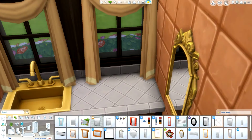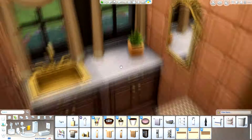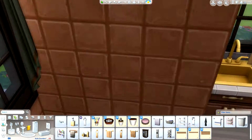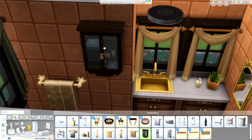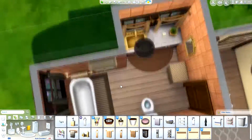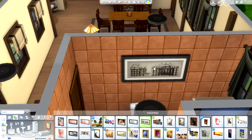So yeah, how long have we got left in this build? I'm just going to check my timeline here. It's a 15-minute build actually. This took me about, well, I got over 2 hours of recording, which is kind of a long time for a house this size actually, but I wanted to take my time on this to make sure I was doing it right, because it is for the SimsAmino app, but how did I pronounce it? I don't even know. This is for the SimsAmino app, which I really love, so I wanted to make sure I was putting a lot of effort into this.